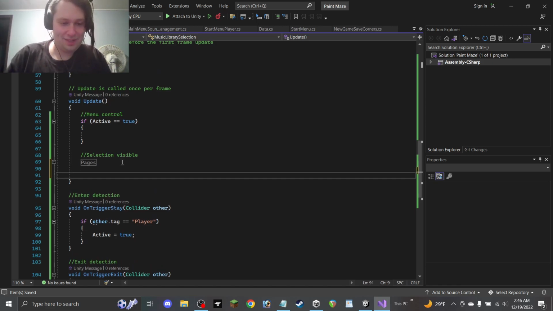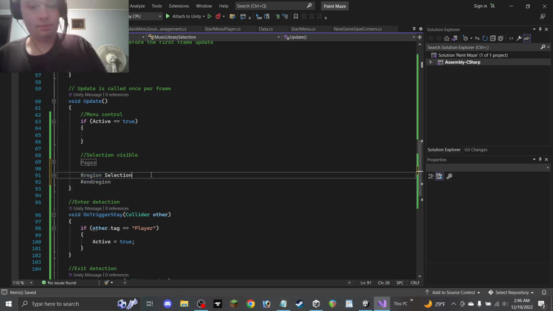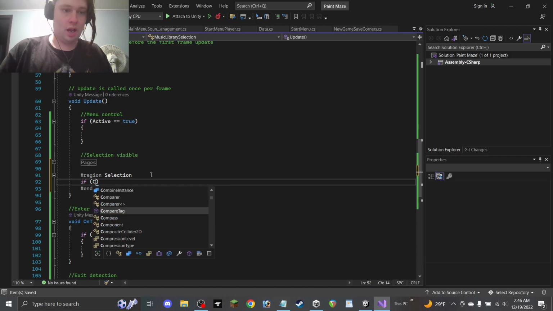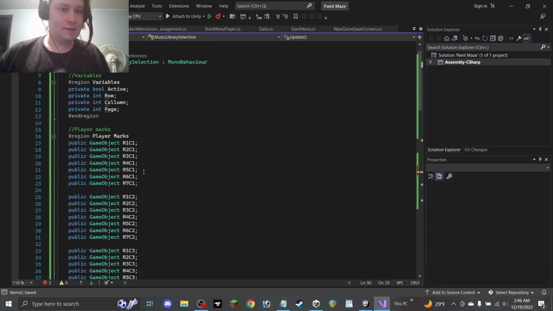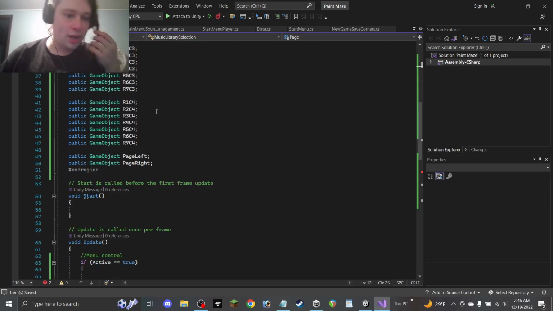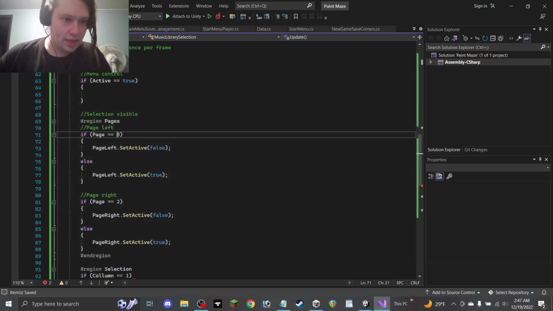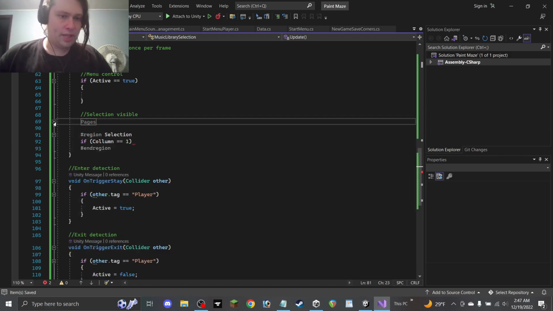But now, here we go. Selection. Sure, why not? Selection. All right, so I guess what we'll do is column first. So if column is equal to, yeah, to make this easy, we'll just have this set to 1 and 1 by default. And maybe 1 for page as well. Yeah, sure, why not? We'll have it set to default as that. Give me a second. I will adjust you in a minute. I now have to adjust this, so that is 1, and this is 3. And there we go.